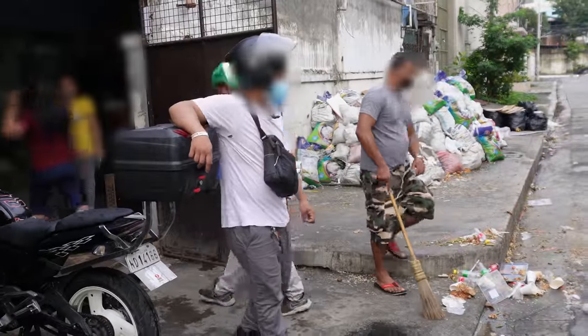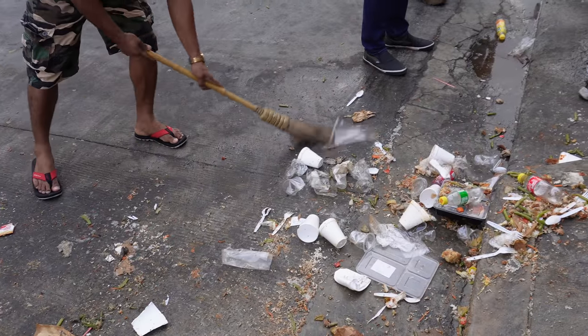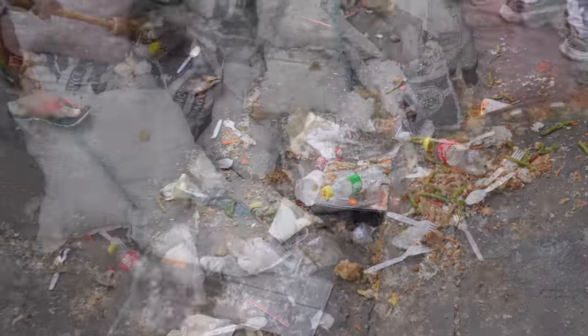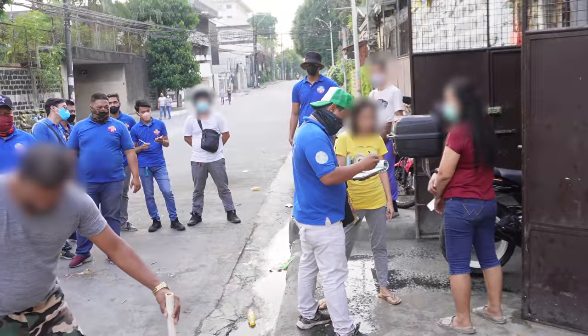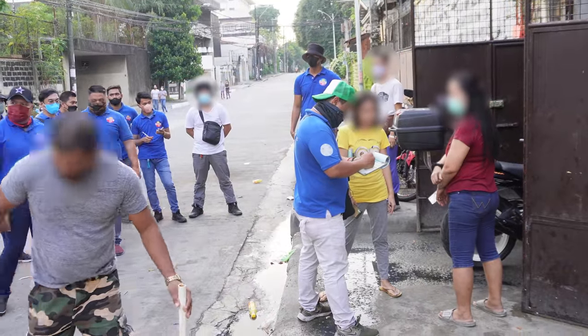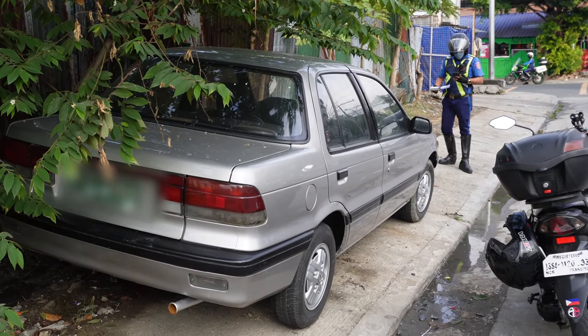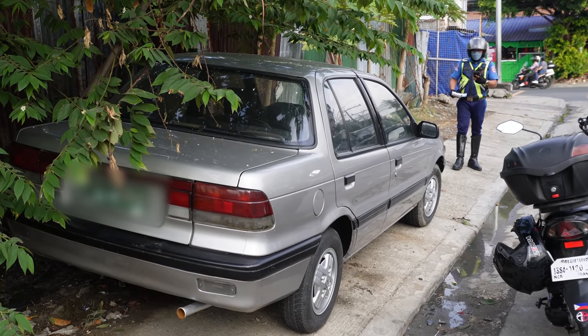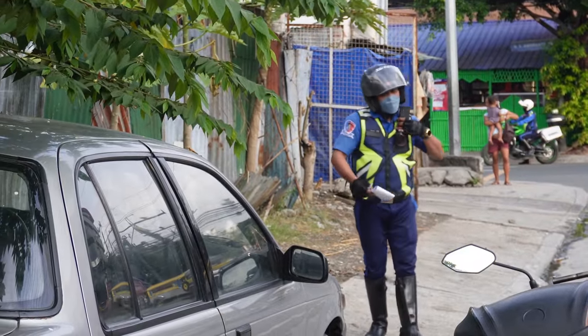It's actually a double whammy at this property because the environmental services of MMDA are now writing out a ticket for all of the stuff on the sidewalk. This is a different type of ticket compared to what traffic enforcers issue, and if you don't pay it you won't be able to get an MPI clearance. The team is now looking at a vehicle parked on the sidewalk fully obstructing it — you can see the enforcer already taking a photo for evidence before writing out the ticket.